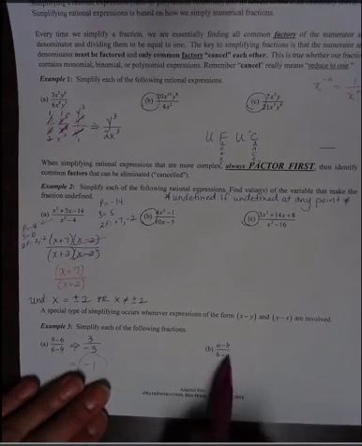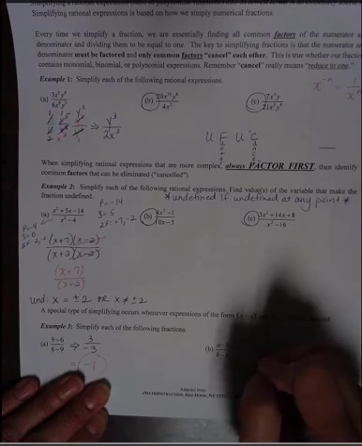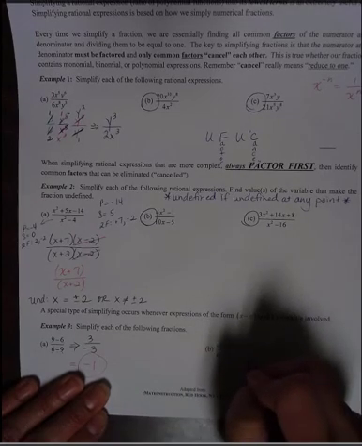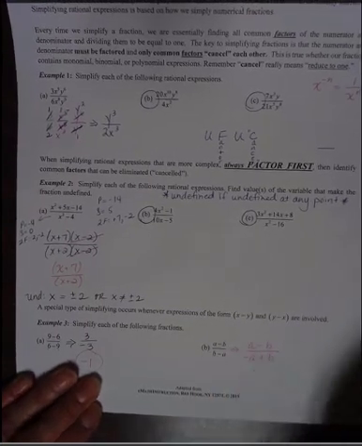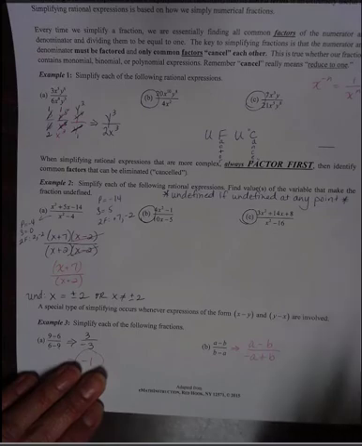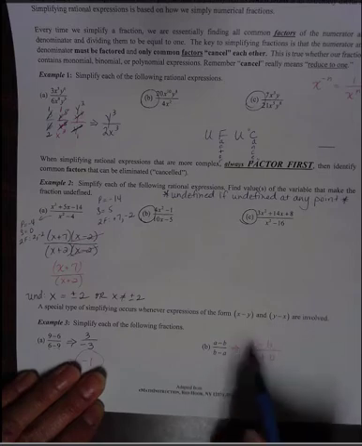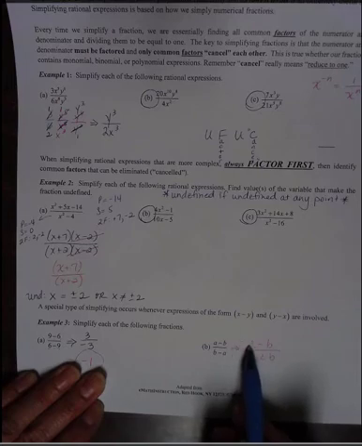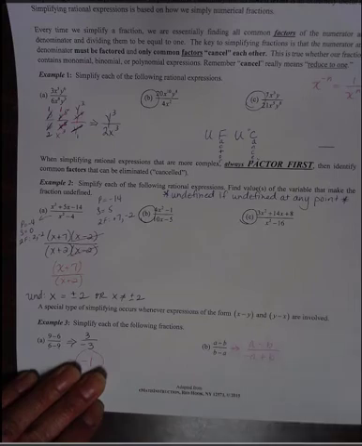Okay, so now let's consider this. I'm going to rewrite them so that I have a minus b and I have -a plus b. Sometimes it makes it a little easier if you can see them written this way. And now I'm going to consider, okay, these look really similar. The only difference here is that this one would need to be multiplied by a negative. So if I did -1 times this, I would get -a plus b. Or I could factor out a -1 from the denominator. Either way is perfectly fine.